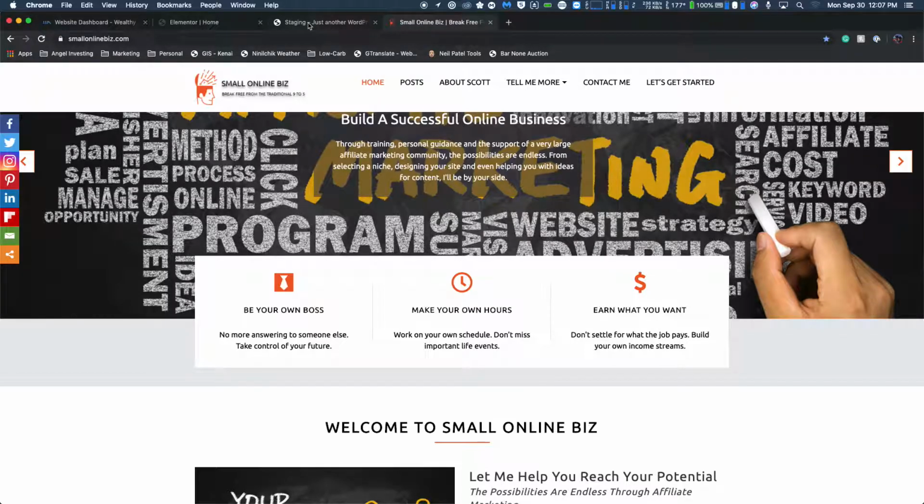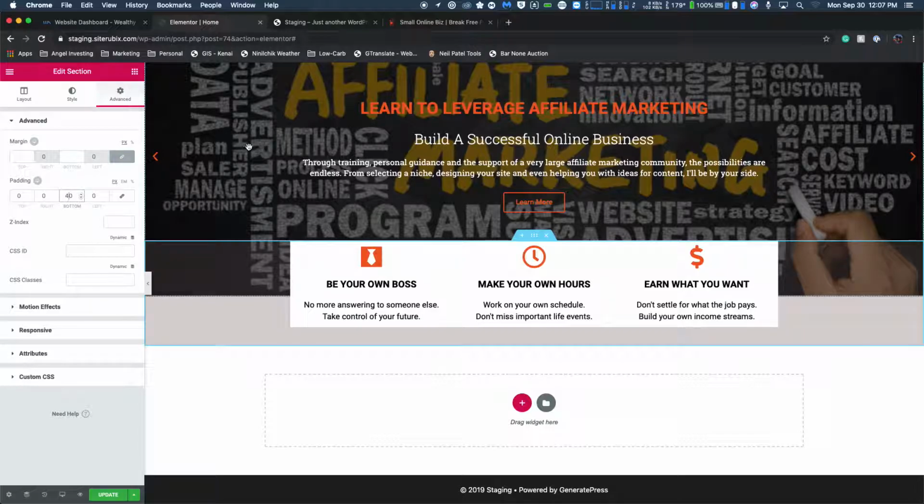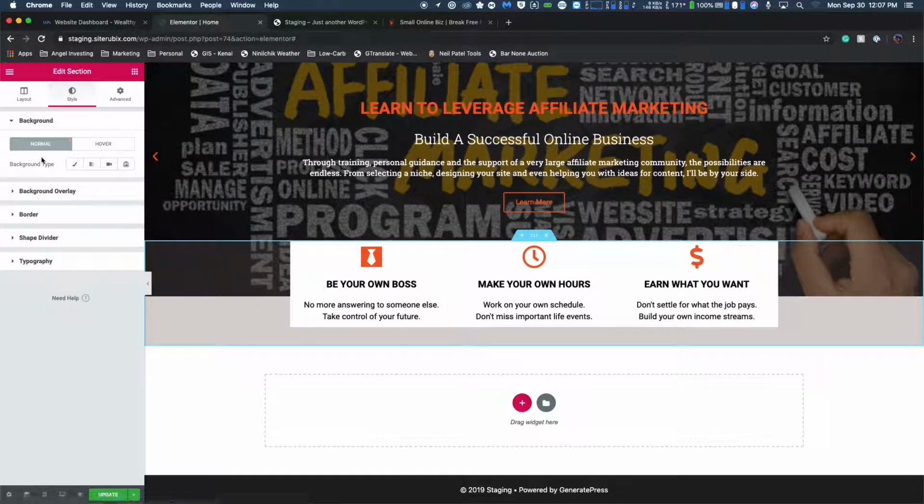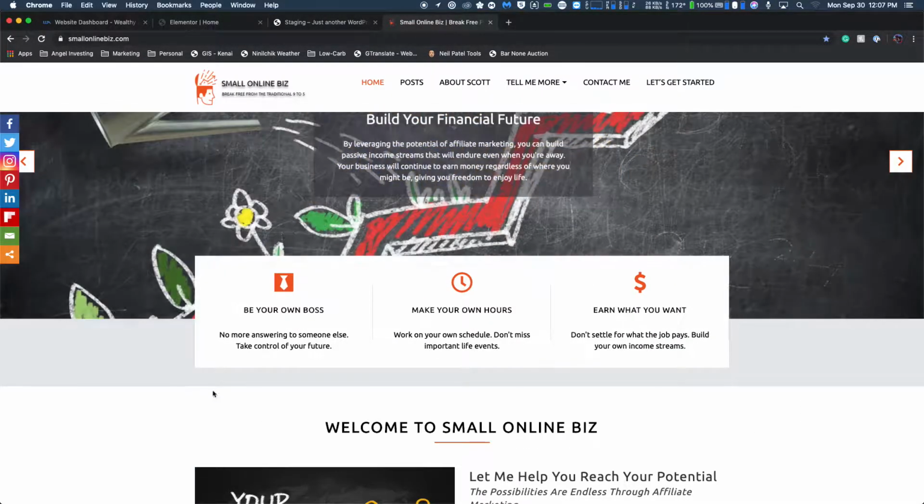That looks pretty close, right? So now I've got that figured out. And in case you didn't understand what I did, I went to the settings of the container and I gave it more padding on the bottom, and I also set its background under style to this off color to give it that same effect that you see over here.